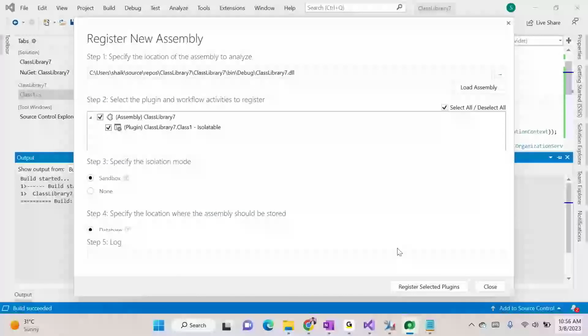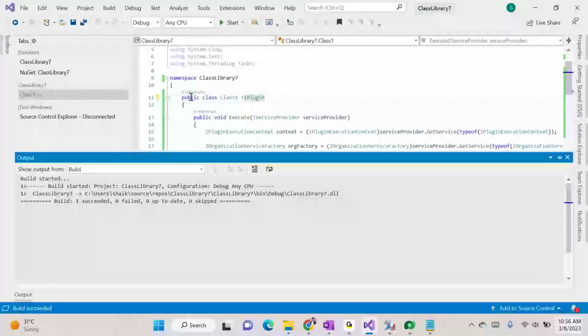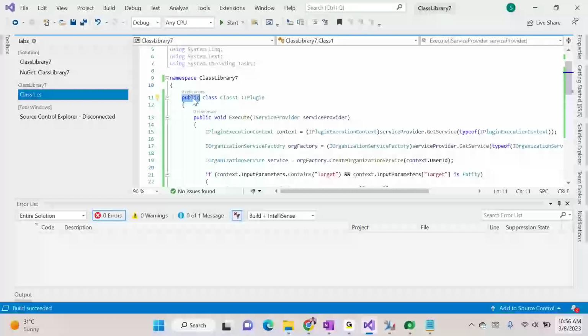Now see. Thank you. The reason is, even if you remove this public also, it won't come because we are not even implementing the IPlugin interface. The class is not found over there because it is not a plugin. So once we inherit this, only then will it be considered as a plugin.